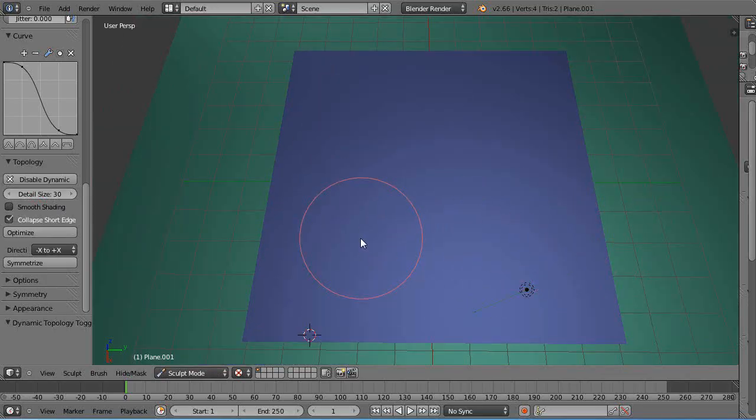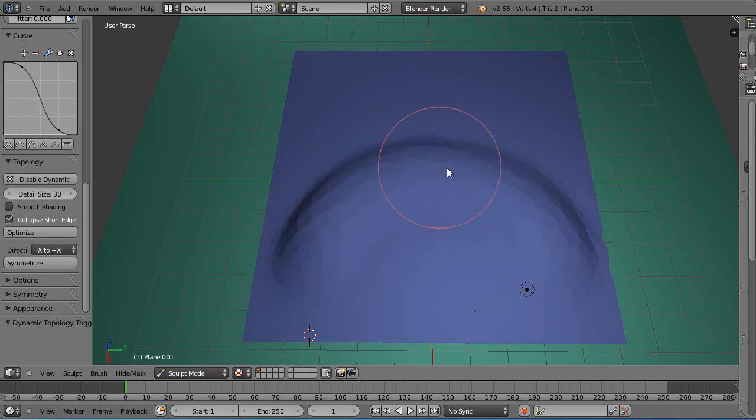So this tool is really cool because what it does, it's subdividing on the fly for you depending upon your viewport resolution, and you'll see what I mean. And I'm just going to take and draw with this. You'll see it here in a second. It'll show up. We'll do this half arc like this. I mean, it's a really powerful tool now. So it's basically subdividing the mesh for me.